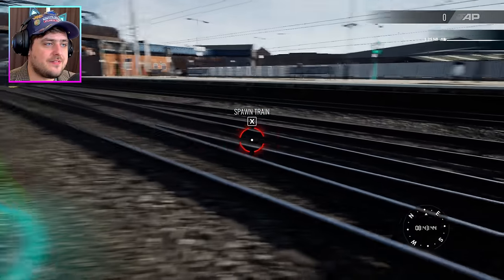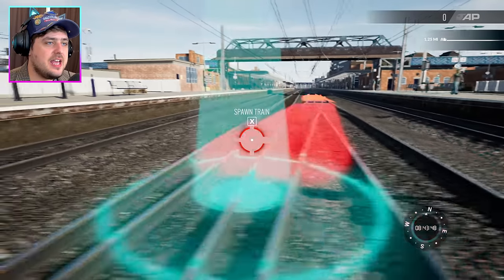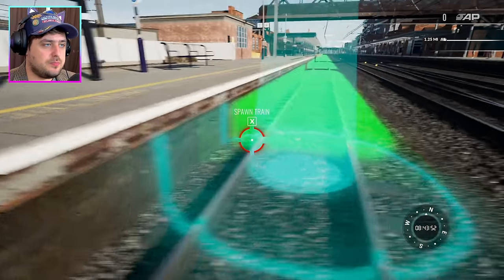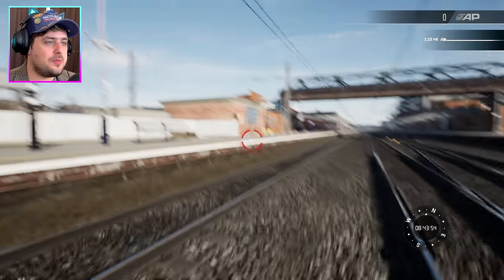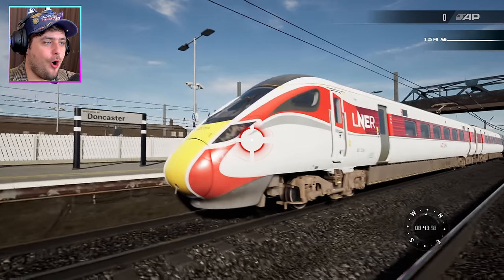And this is actually quite clever. You can put it on any track you want. But if it lights up in red, it means you can't spawn it there. So I think we press X to spawn train. So we drop that in. It should load up. There it is.